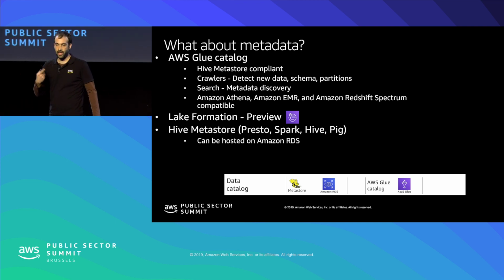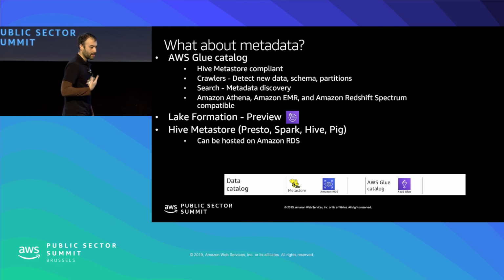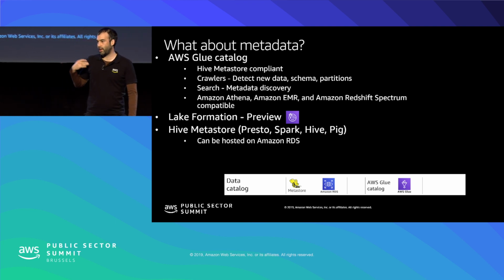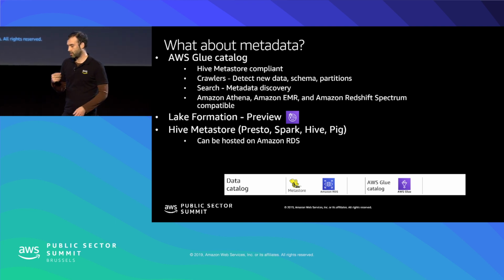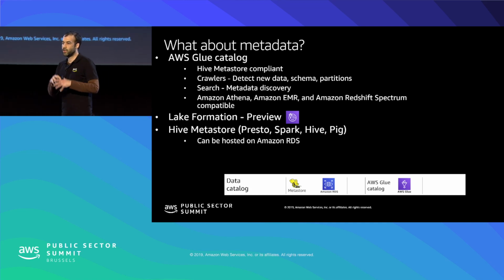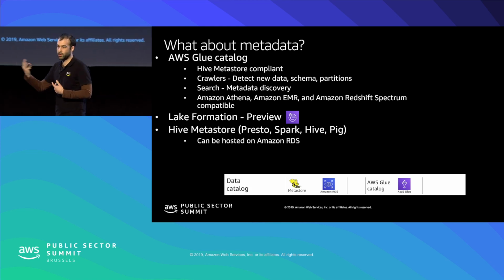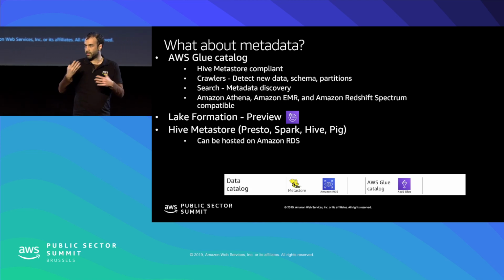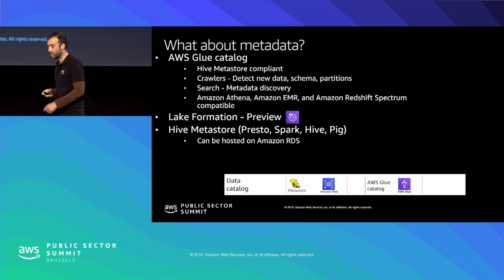I'd like to highlight first the AWS Glue catalog. AWS Glue catalog is a fully managed data catalog, and it's Hive Metastore compliant. Now, what is the purpose of Glue catalog? Really, it's there to be the unified central data catalog across the data sources you want to do analytics on. Athena, EMR, and Redshift are all AWS services integrated with the Glue catalog, so you can explore those data sources right away. There will be no effort to plug them together.